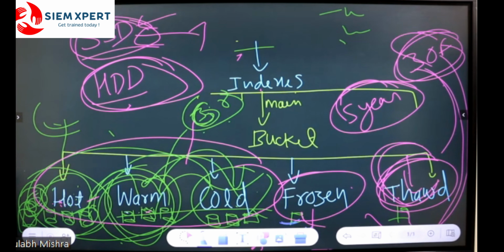Whether the third bucket is like a recycle bin? It's not a recycle bin. A recycle bin has a different purpose. If you mistakenly delete something, it will go to the trash. But frozen is an archival kind of backup. If you want to make the frozen data searchable, then you can connect and restore it on the third bucket.